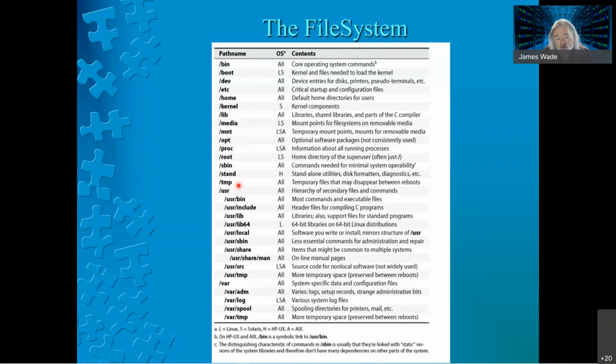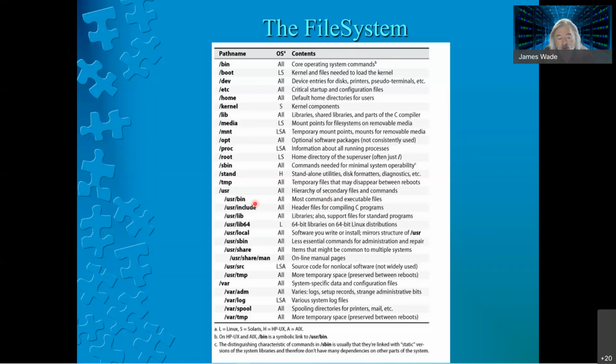And luckily we got to it in time before it crashed the system. That's another thing. If the root file system fills up and the temp file system fills up, you can potentially crash or bring the system to its knees. That's why we often do separate partitions so that it doesn't fill up the root partition, the slash partition, or say temp. The /usr, well, this has secondary files that are needed.